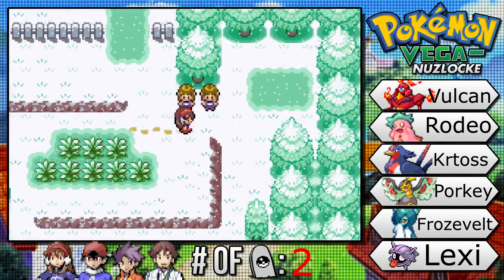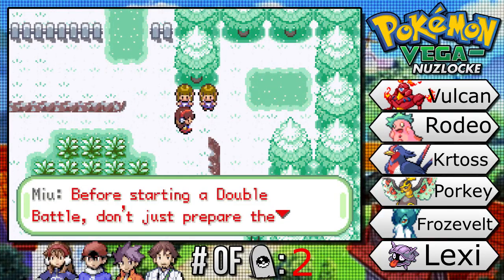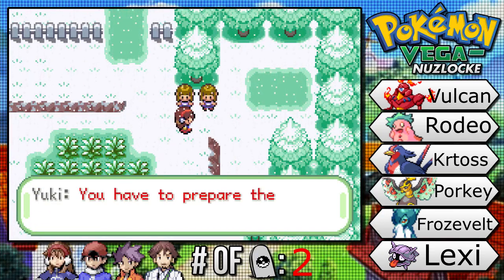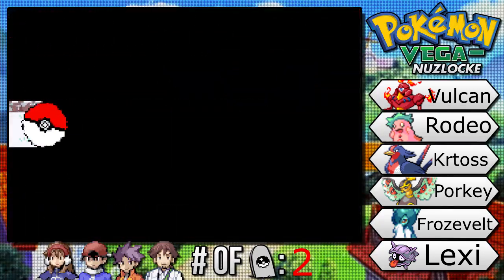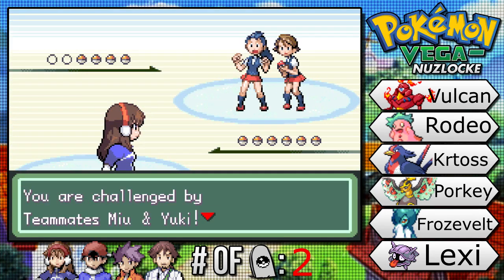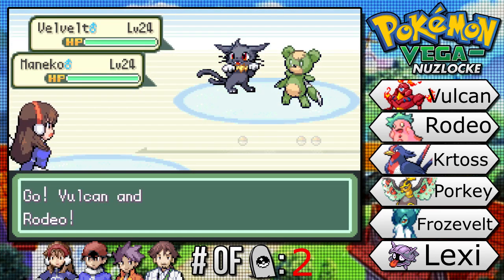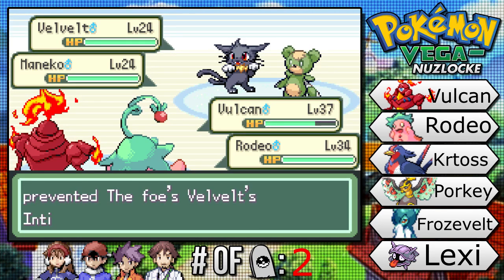I think we're fine until we get to the town. What is that patch for? What is that little square? Before doing a double battle, just don't prepare the first Pokemon in your party. You have to prepare the second one, too. Good talk. She got super surprised by something. The other one confused. Well, want to take out the Maneko first?